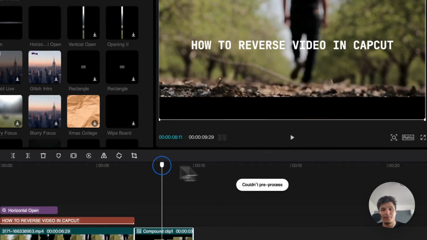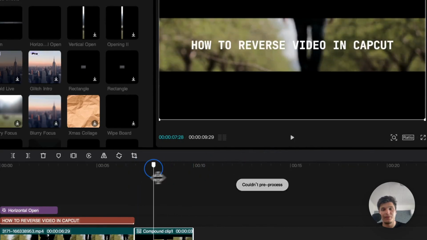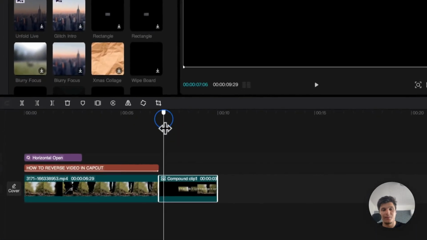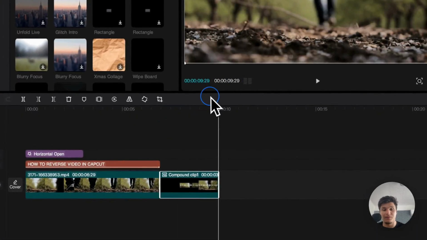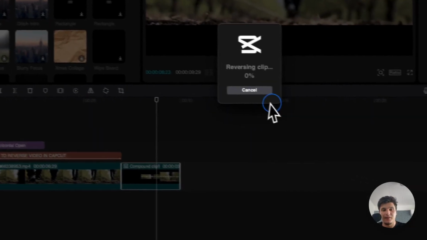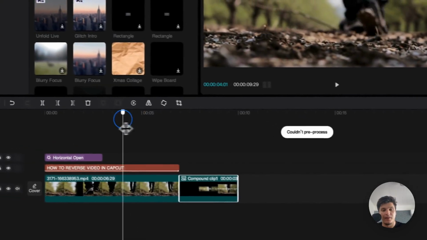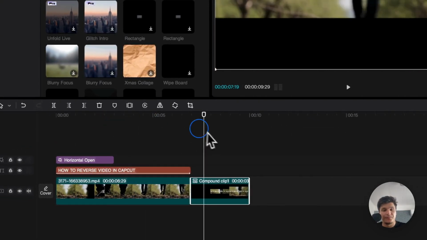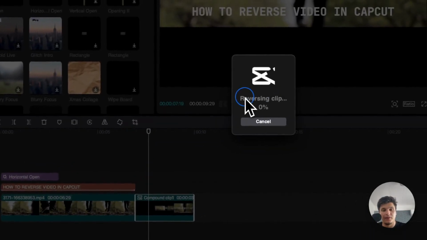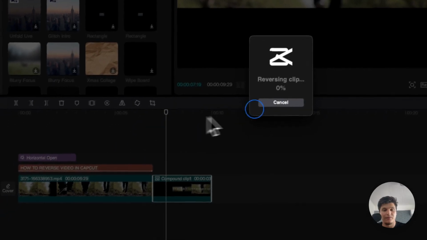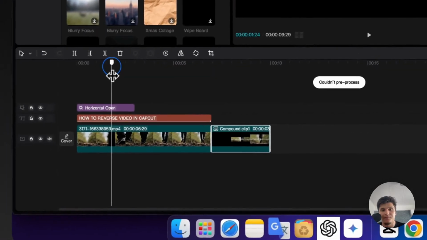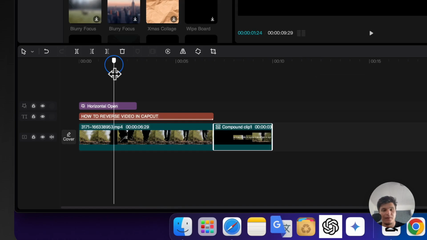It just takes some time, but I'm just showing you that now it's going to be this. Instead of starting from here, it's going to be inverse, so it's going to start from here. It just takes some time. It's a bug, I don't know why. So you see, it should load very fast. I don't know, I tried this so many times, this is the fourth time I've recorded.